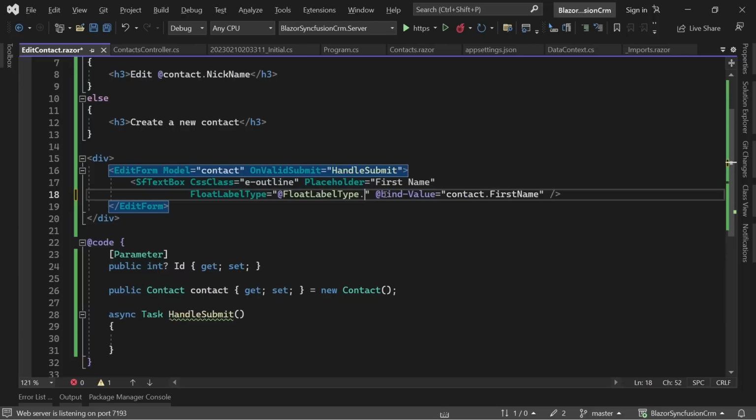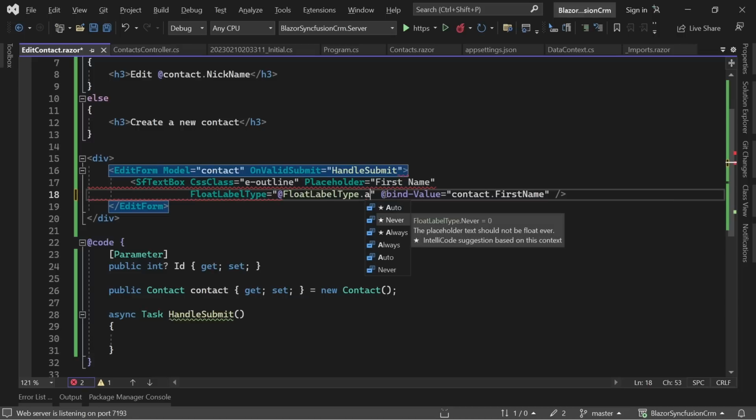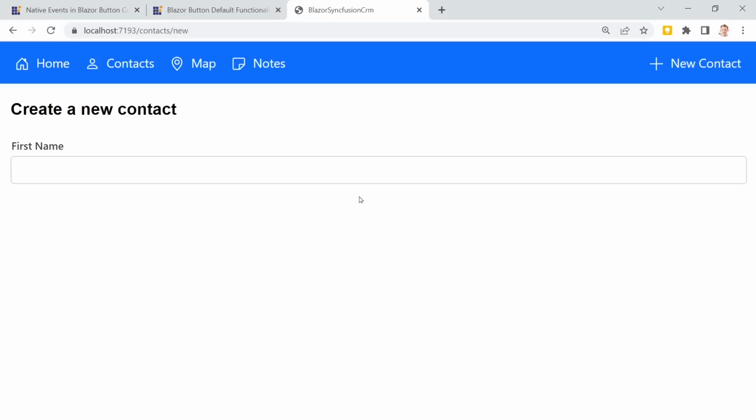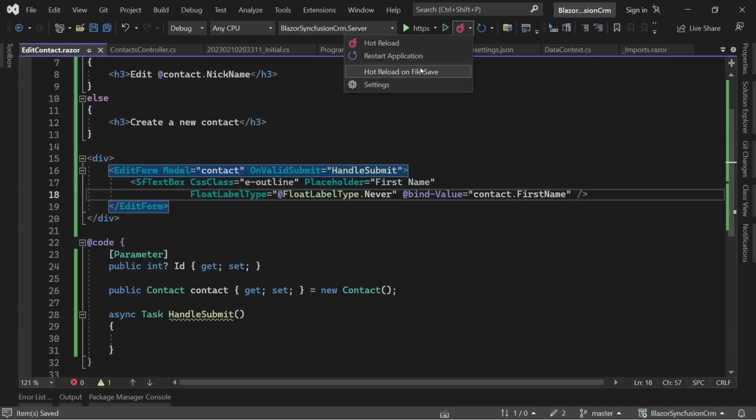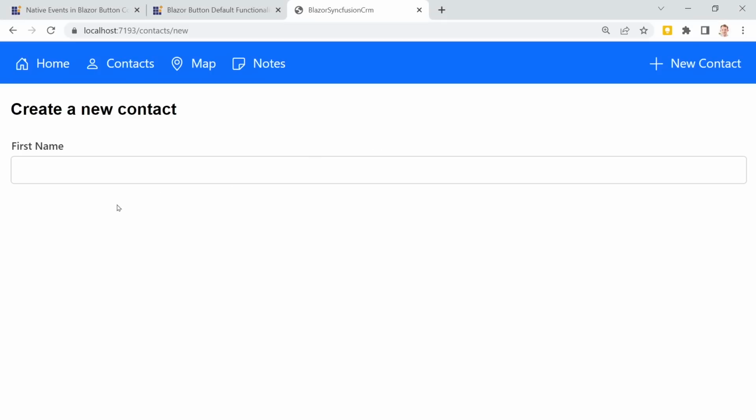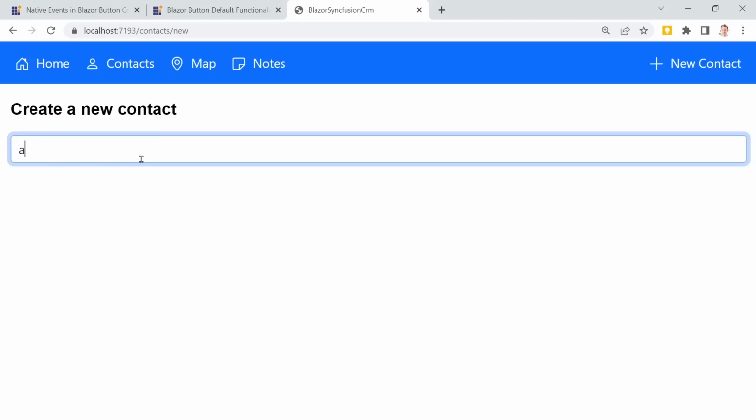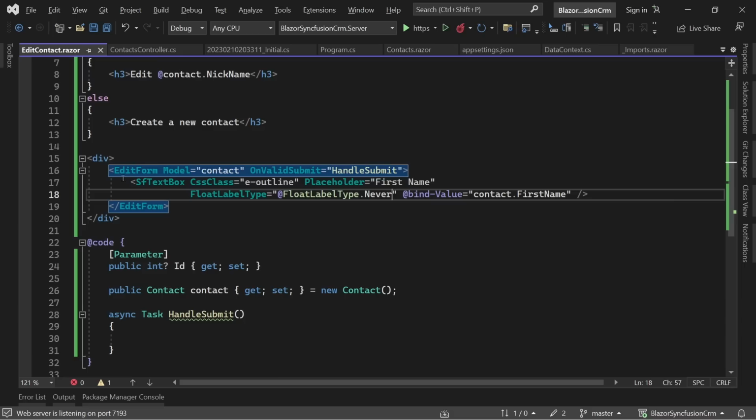And the other option was never. In this case, we would have to add a label manually. As you can see, I type something in here, and now I don't know what field this is, right? So that's why auto is a really great option here.